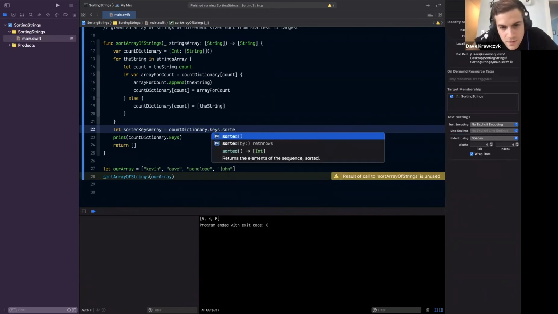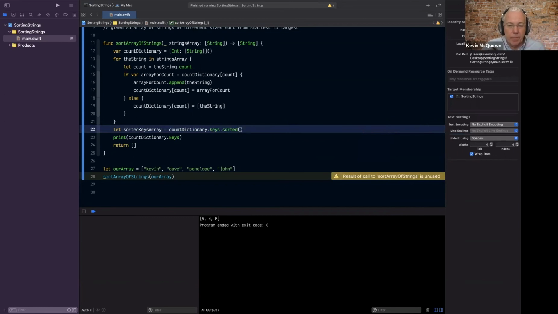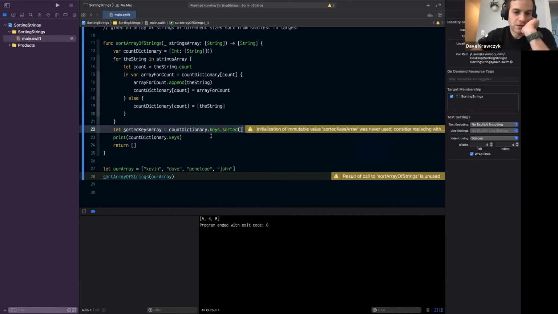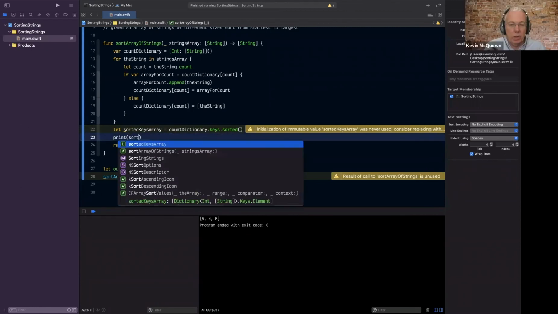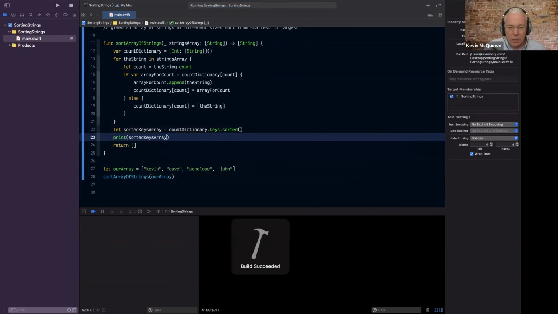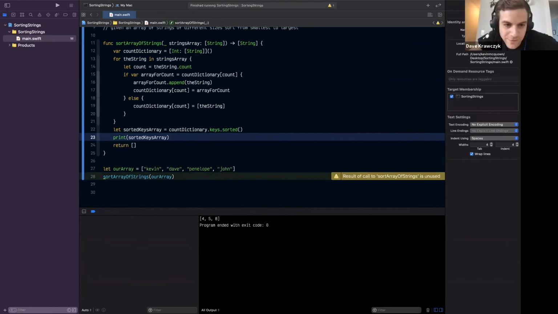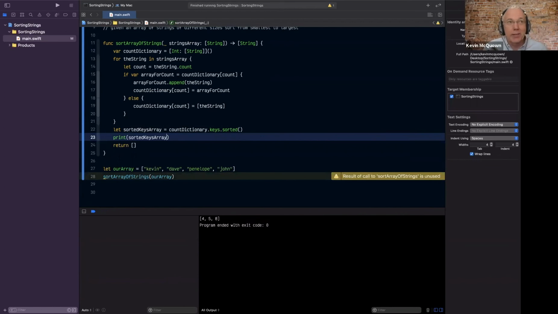Sorted. Okay. By the way, this completion is cool too, because if we just do sort, sorted returns the elements of a sequence sorted. Okay, so let's do that. Now, that is going to give us exactly what we need to look for in the dictionary, because it's the keys from the dictionary. That sorted keys array. And we'd expect to see 4, 5, 8 here. 4, 5, 8. There we go. Awesome. Beautiful. And if you run it again, it's still going to be 4, 5, 8. I hope so. Even though the order it got, the sort comes out the same, which is great.